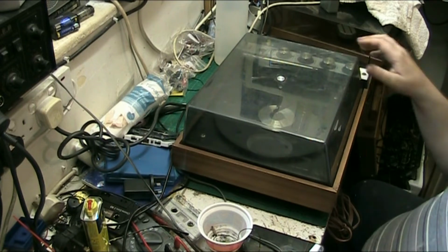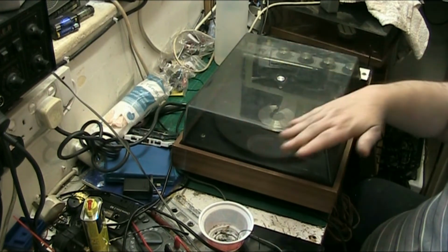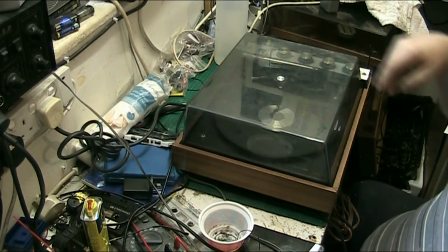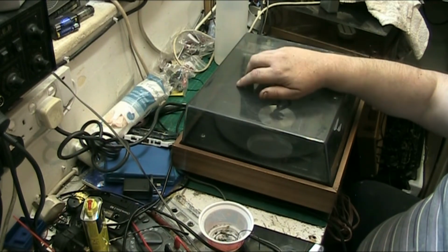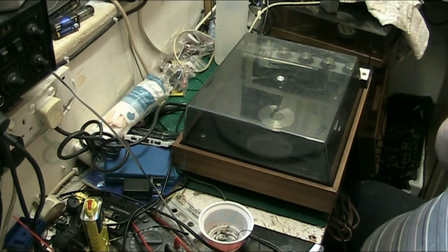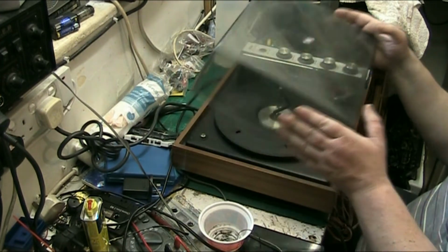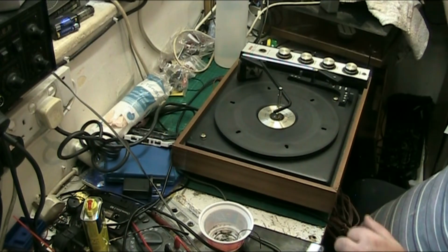I've got some somewhere. I've been buying speakers, so I'll have a set that'll be perfect for this, I dare say. Anyway, we're a long way from putting speakers on. I've plugged speakers in. I've plugged the one that came with it and one of my test speakers. And we're going to see. I've plugged it into the mains. We're going to see what we actually get. And will it work or go bang? I don't know this. Because, like you lot, I'm about to find out for the very first time.